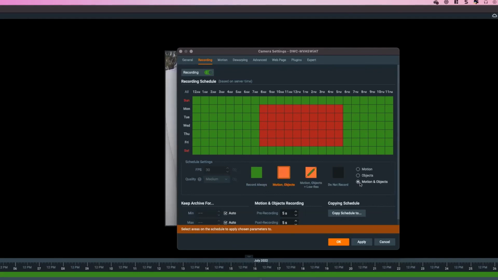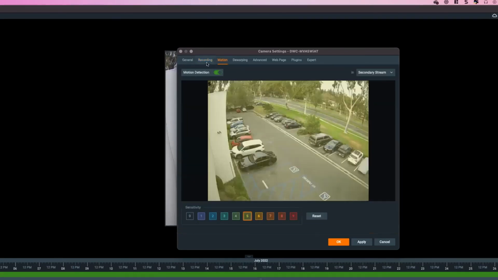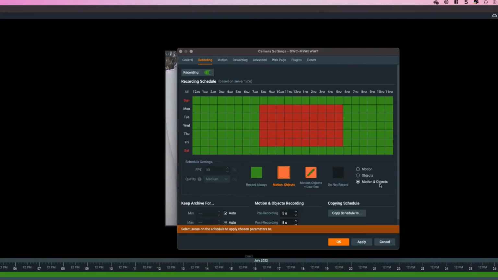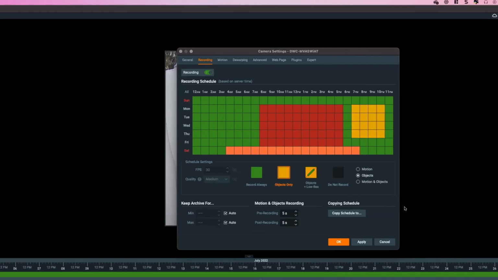It might not be that the motion detection caught it, but the analytic caught it, and you can start recording on that. So you have three shades. This would be object-based, the red would be motion-based, and the pink there would be a combination of those. Hopefully that explains it.